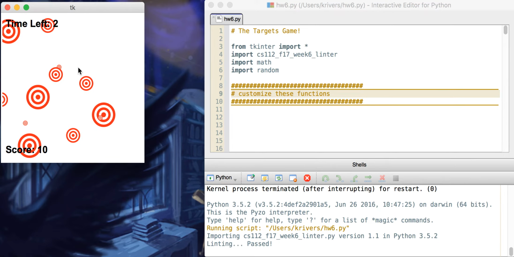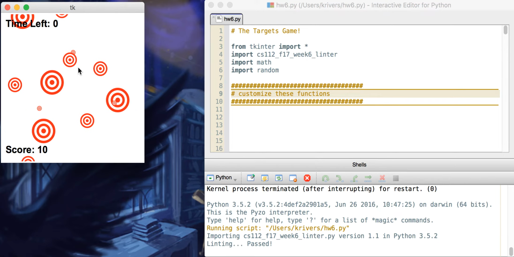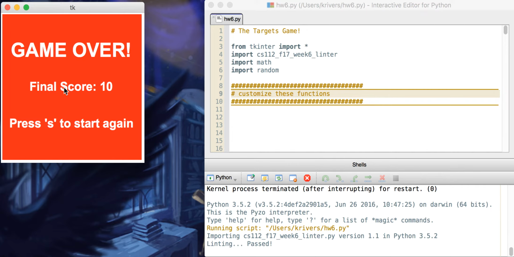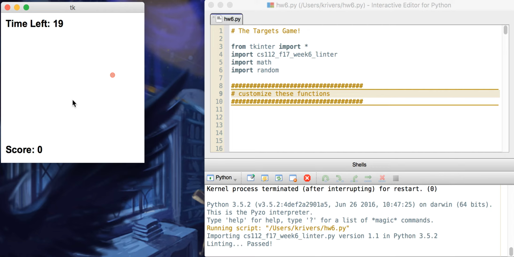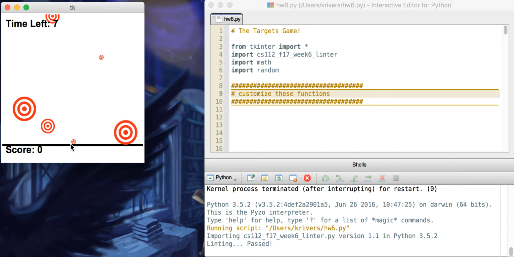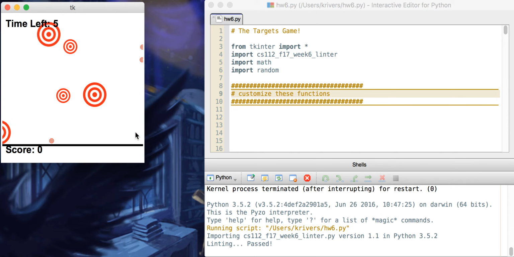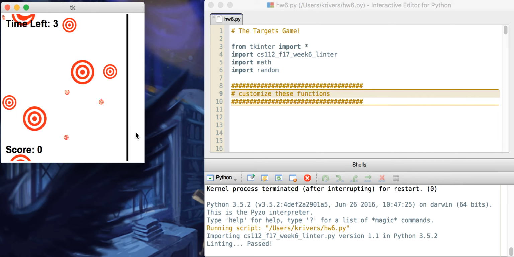Also, if two targets are overlapping, then when we click on them, only the one on top of the overlap will get removed. So if I try playing again here, and look around for overlapping targets. Might have to look for a while. Also note that though the targets can overlap with each other, they should never overlap the side of the screen. So they can go right up against that edge, but they should not ever go over it. But overlapping each other is fine.